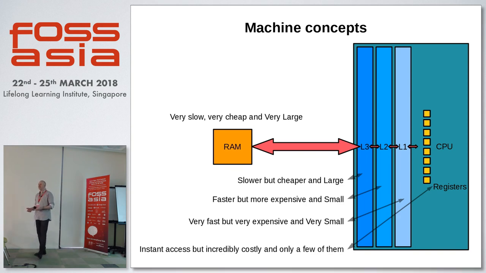L1, normally these days, you find 64K is what you have. It may be split into 32K data, 32K instruction, but you'll have 64K. Sometimes it's shared, sometimes not. So 64 kilobytes is not very much, and L1 cache is reasonably fast. But then what you really have is registers, and registers are what are really fast. Registers are zero access. You can basically get to them immediately. Whatever's in a register, you can work with right away. But data has to get to the register, and when you're done with it, it's got to go somewhere else, back out to memory. So data goes flushing through these caches all the time. So that's the registers you were asking about before. They sit there inside the CPU.